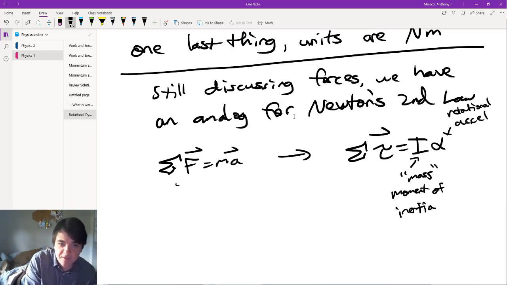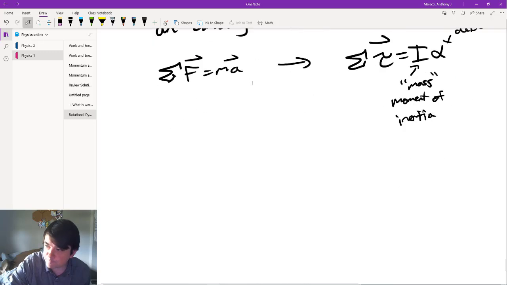So if you remember in our linear discussion of forces, you summed up all the forces, right? And how you accelerated depended on how much mass you have. Mass is your resistance to forces, right? If you're more massive, it's harder to move something. Here, the same thing is true. You sum up all the torques, that's equal to your mass, and if your moment of inertia is larger, or distributed in a different way, I'll talk about that, that will alter your rotational acceleration.